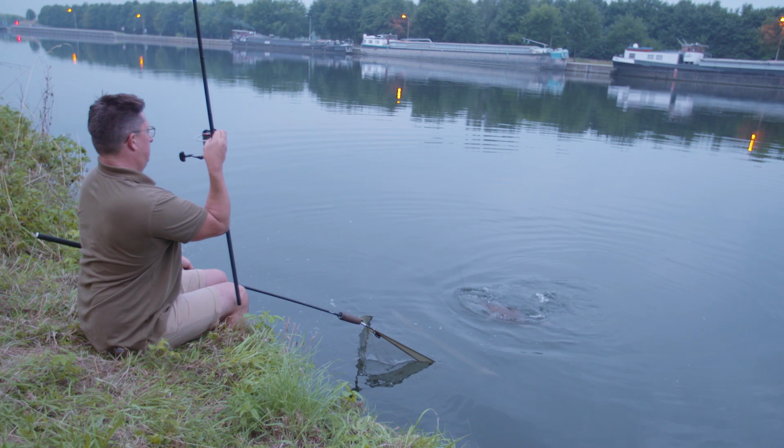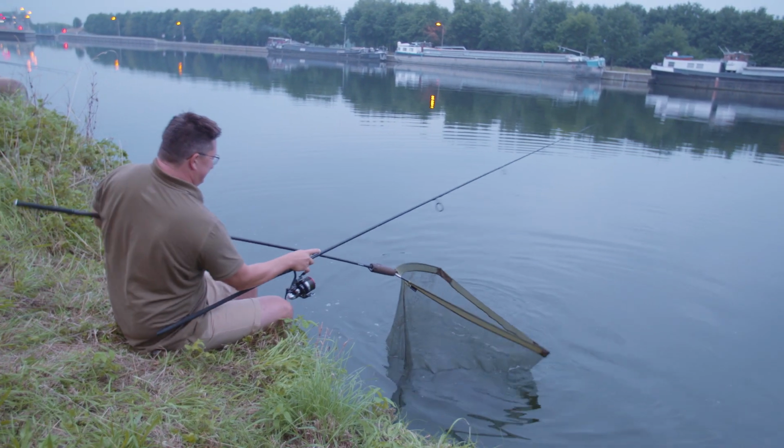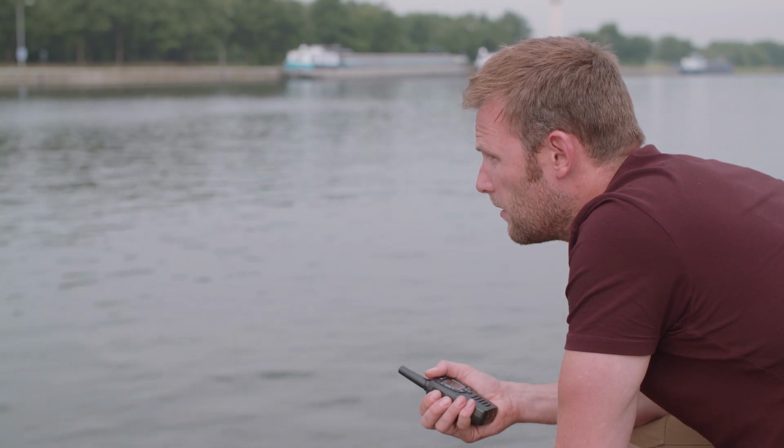Yeah, man, bit of good news from down here as well. I moved me right-hand rod, leapfrogged the other two this morning at first light because I'd seen some showing down a little bit towards you, and I've had a proper wildy looking common, probably 18 pounds. So I'll come down and do your pictures, really want to see this fish, and then afterwards you can come up and return the favour.